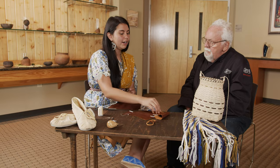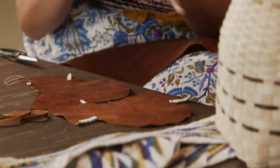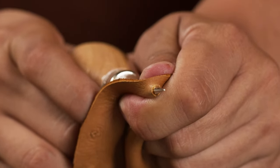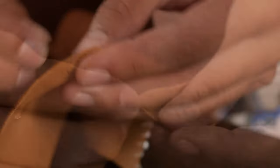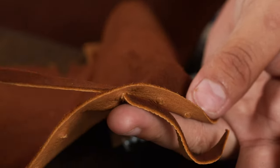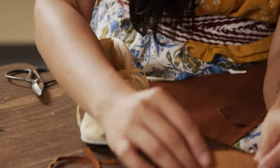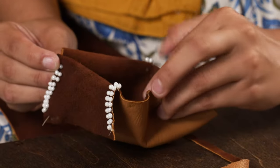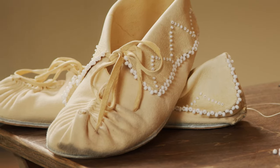Moccasins are made from one solid piece of leather. The leather I'm working with today is regular cow's leather. With smaller feet you don't want to use thicker leather such as elk, because you have to put puckers through holes pressed into the leather with an awl. You press it through, make a hole, take another strip of leather, place it and pull it through. You want thinner leather for smaller feet, and eventually you pull it together one by one. It's a tradition we just don't want to die — there's a mad dash to preserve our culture, traditions, and language.